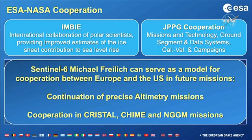such a wonderful cooperation. And I really would like to thank my partners in NASA, who have been so committed to make this happen, that we have decided that we want to further explore this cooperation on new missions. And you see a few acronyms here on a few candidates which we are studying right now, where ESA, NASA, but Europe and the US in general can work closer together. And I think this is really a testimony of the strong cooperation and the strong partnership which we have developed over time.